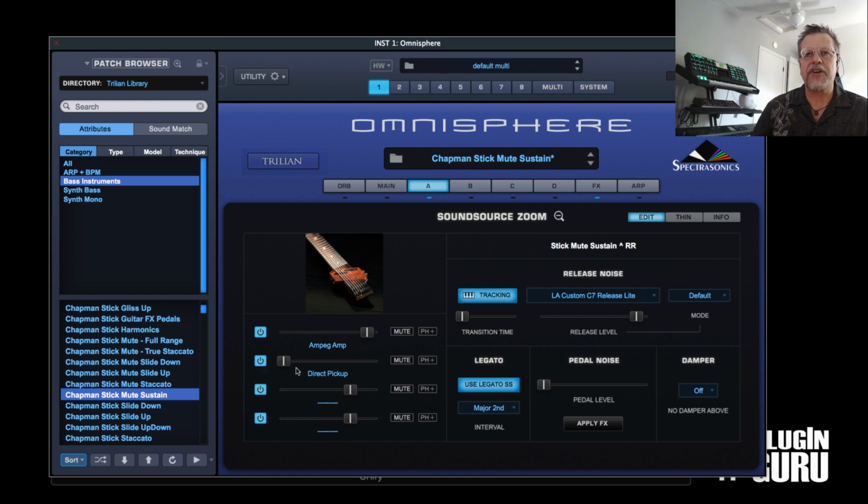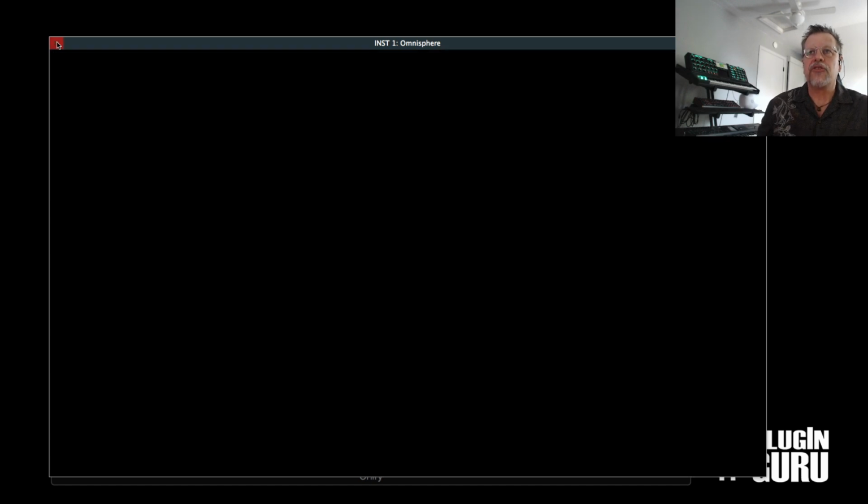Some instruments also have over here, as you can see, different pickup volumes and stuff. There's sometimes, I don't know how this works exactly, I think there's some interactivity with sustain pedals on some of this. But you can do a direct pickup versus the Ampeg. So if you want to do some crazy stuff, that's one place to go. In the future, the sampler in Unify will support release samples, stuff like that will come in the future for sure. So that's how that works.